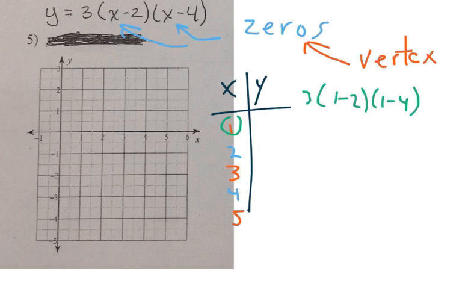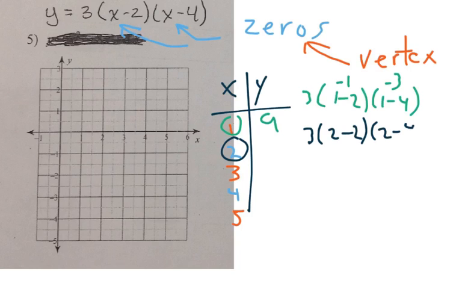Okay, guys? I know 1 minus 2 is negative 1. I know 1 minus 4 is negative 3. After all, we do parentheses first. And so if I do 3 times negative 1 times negative 3, I'm pretty sure that's a 9. So I know 1 is a 9, correct? 1 is a 9. Okay, let's try 2. So I'll use black this time. So 2 I'm going to plug in. I'm going to get 3 times (2 minus 2) times (2 minus 4). Wait a minute. I already know 2 minus 2 is 0, so that's just going to become a 0, isn't it? And we already know 4 is going to be a 0, right?